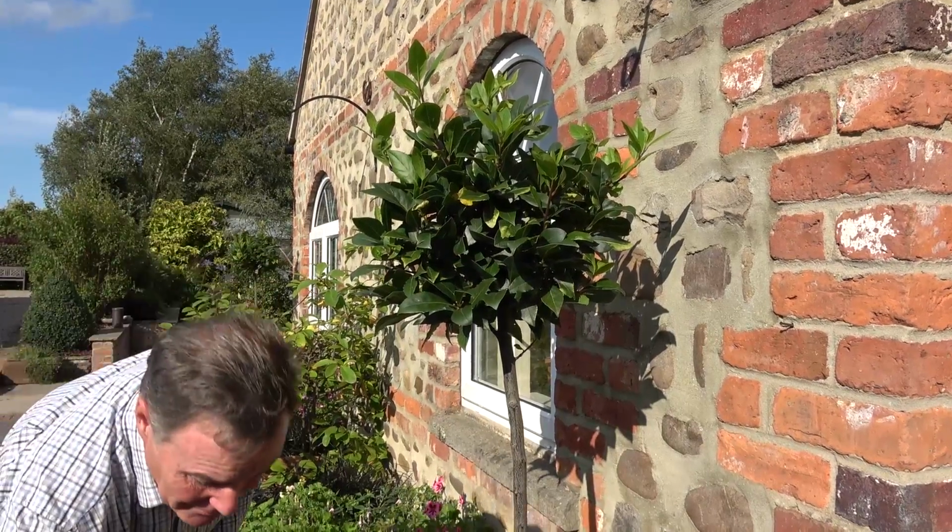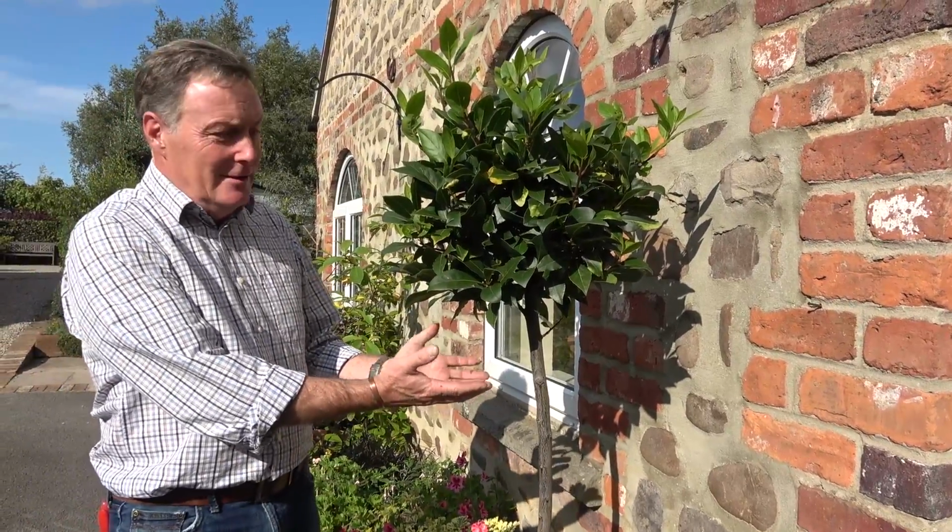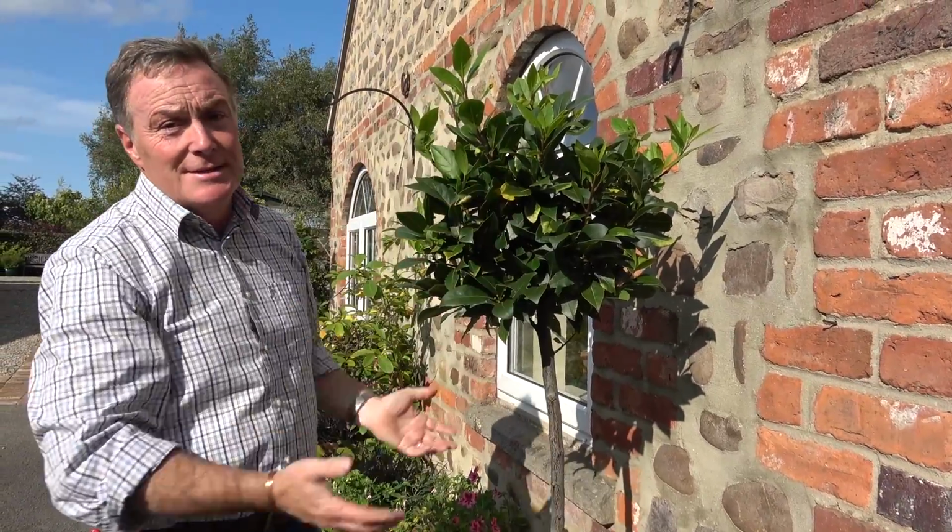And the last thing I want to show you is this. This is a bay that we're training. It's going to be a globe on a stick, basically.